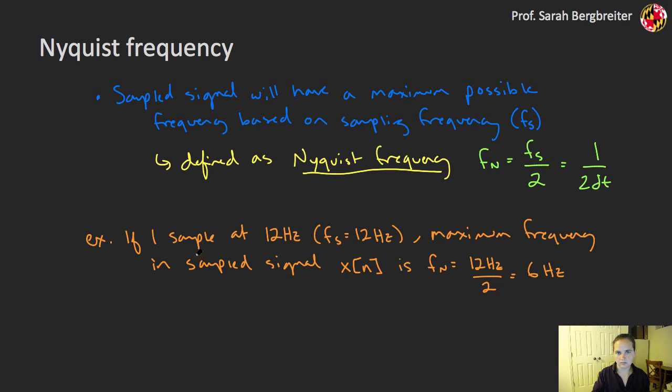As a quick example of that, I can think of that 10 hertz sinusoid that I sampled at 12 hertz. If I sample any signal, regardless of what the frequency content of that signal is, at 12 hertz, or an Fs equals 12 hertz, then the maximum frequency in that sampled signal is going to be Fn equals 6 hertz, 12 divided by 2. And in this case, you'll notice I wrote x[n] in square brackets here, instead of x(t), and that's because this is a discrete signal. Right? I have individual samples. It's not a continuous function of time, for example.